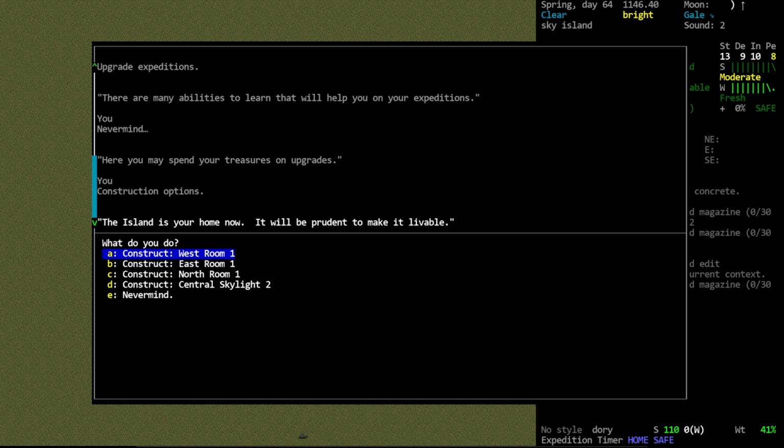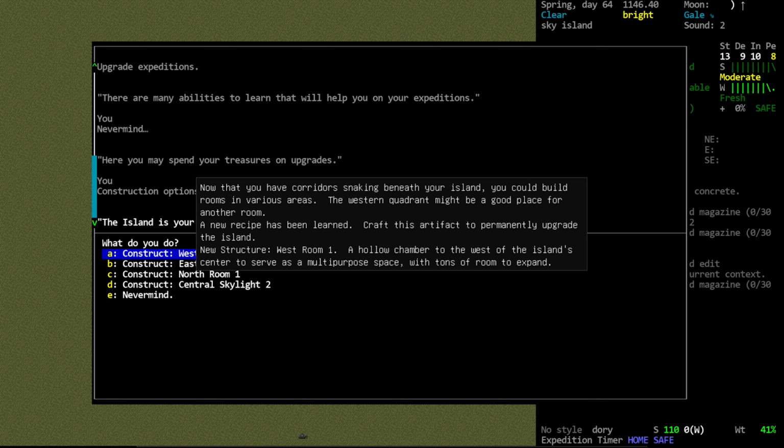Anyway, construct the western room. What does this require? Now that it is different, we can see here the pop-up is colored differently than it was previously. So this is in fact using that new image library or GUI library, like I said. "Now that you have corridors snaking beneath your island, you could build rooms in various areas. The western quadrant might be a good place for another room."